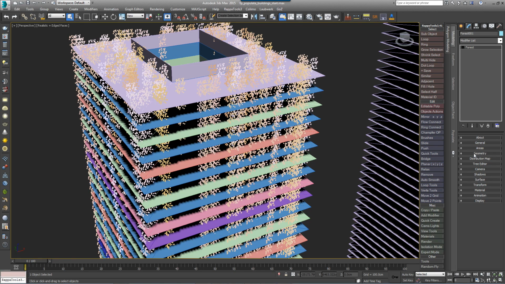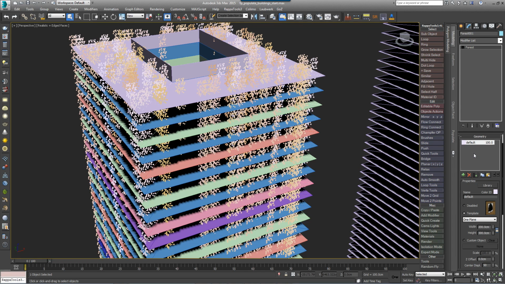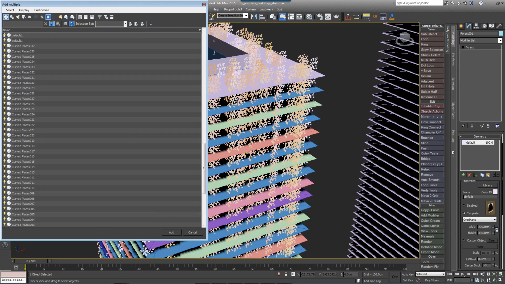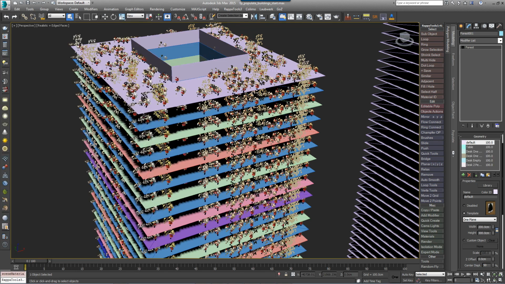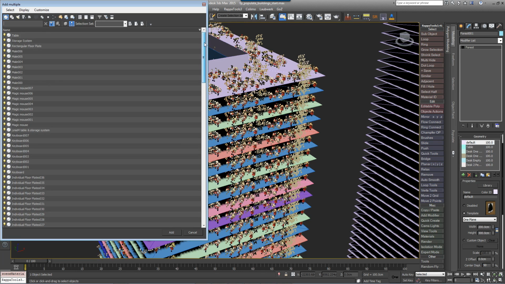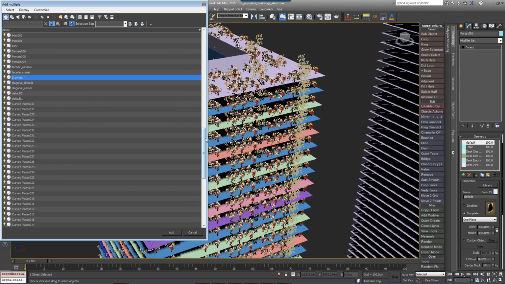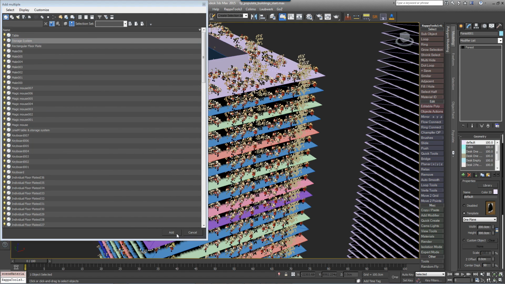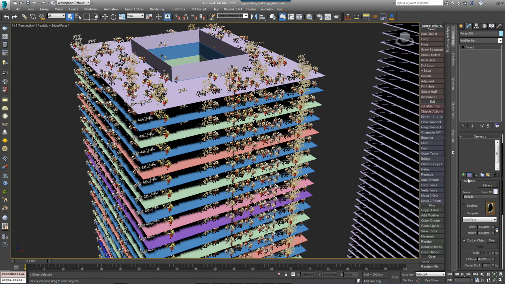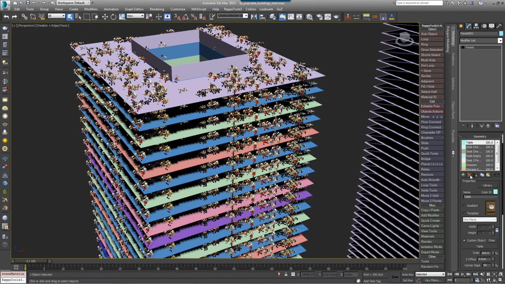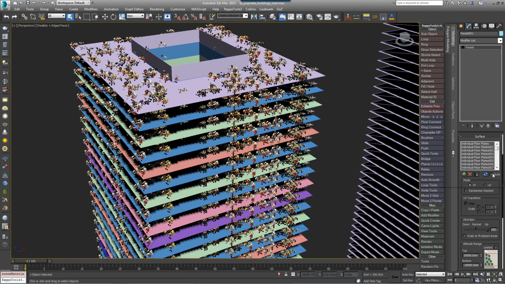To do this, open the Geometry rollout and click on Add Multiple. From the Add Multiple list, select the groups named Desk Empty, Desk 1 Person, Desk 1 Person 2, Desk 2 People, Drawers, Storage System, Table, and click Add. For this tutorial only, I'm going to turn on Update Auto. This will ensure that the Forest object updates live in the viewports as we edit the surfaces.